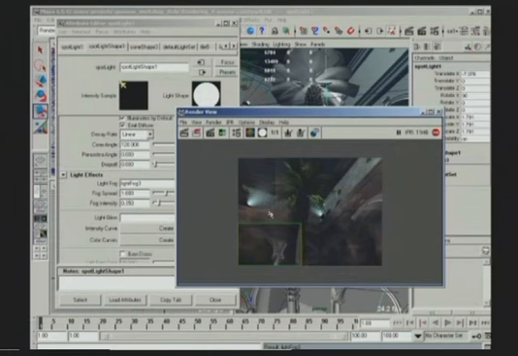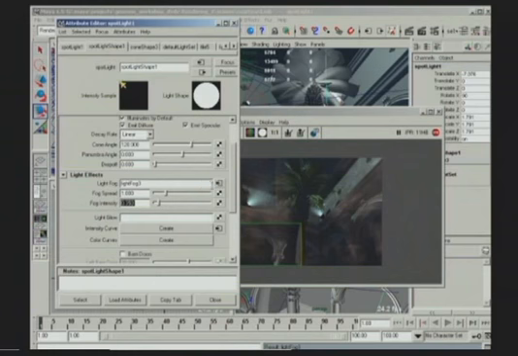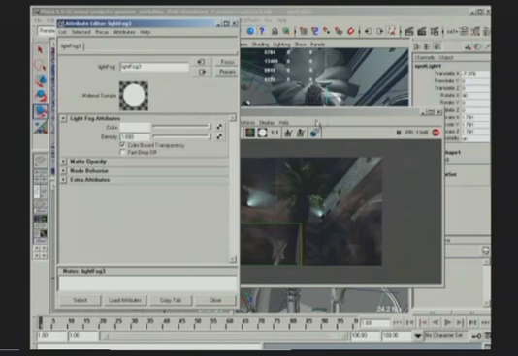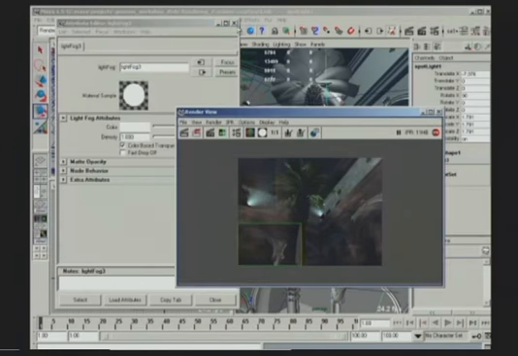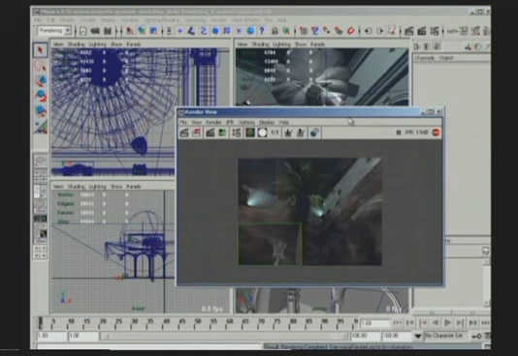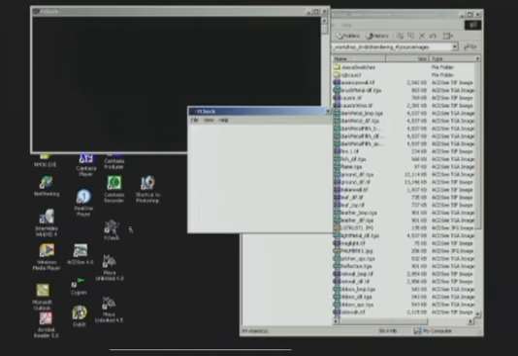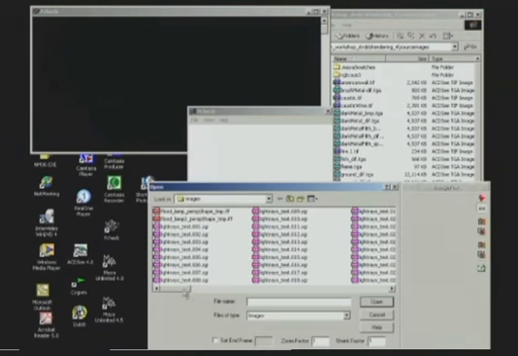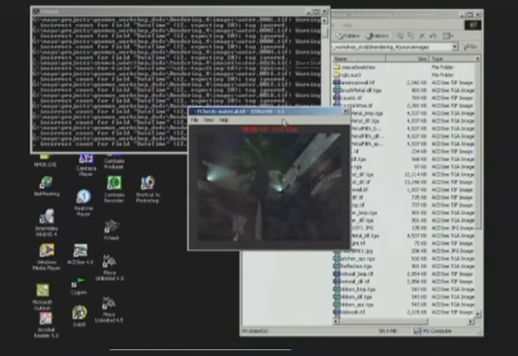So now that I've got that, a little bit of light fog on that, see how easy it is to add light fog? It's a piece of cake. So I will render out the sequence of this, and we will take a look at what that looks like. So now the sequence is done rendering. If we have a look at it, F-check, open the animation. What did I call it? I called it water. Water, yes.